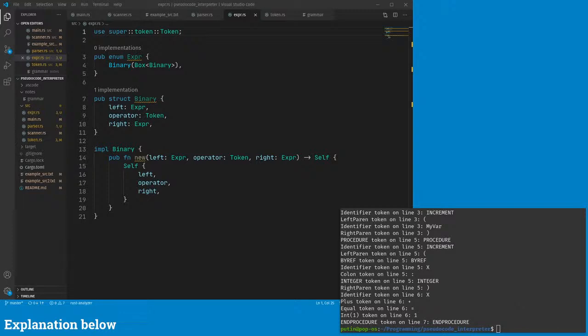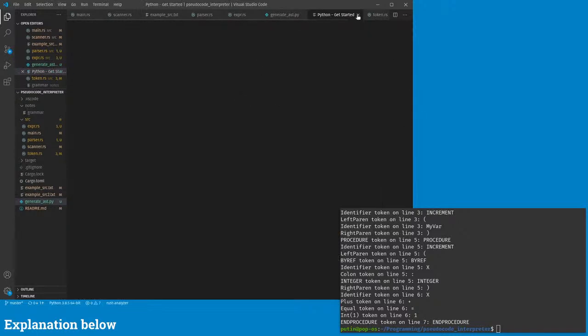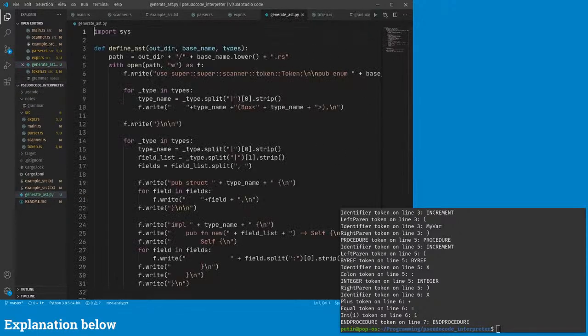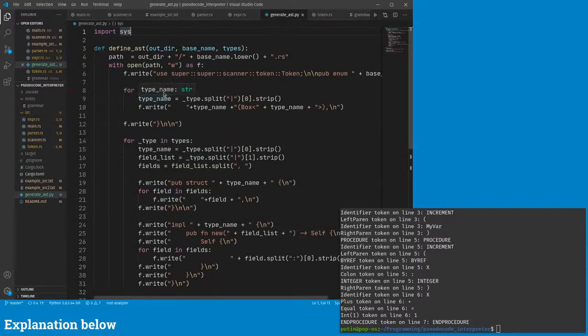Okay. There. We got it. Okay, a little script here. So I have a little script here, and basically it just generates this whole file, because there's a lot of redundancy here, so this helps out with that.